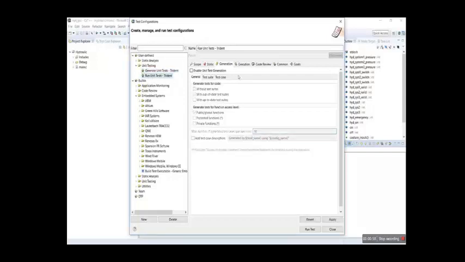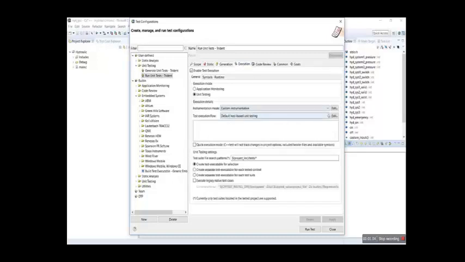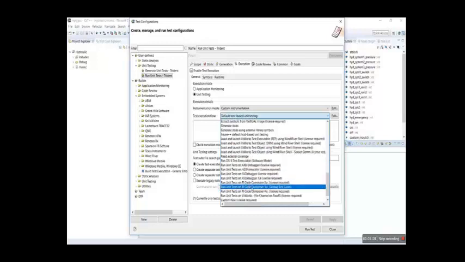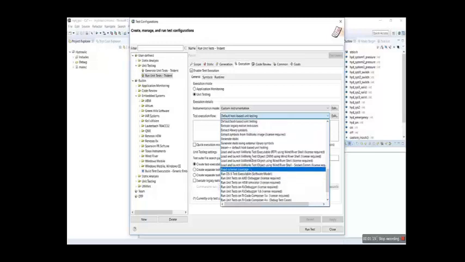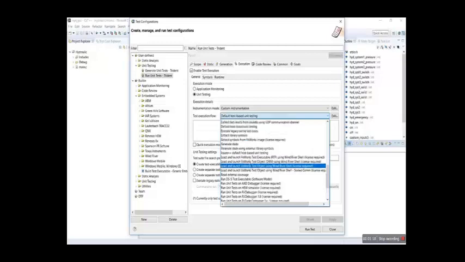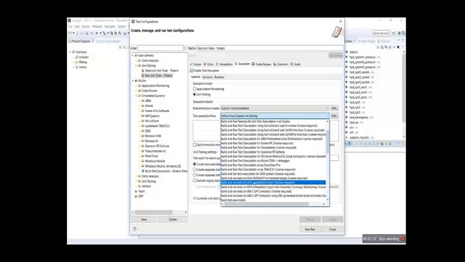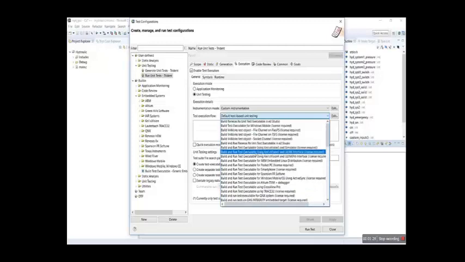In the execution, what are the test configurations we support for different IDEs, in the simulator as well as in the target? TI Code Composer, HEW Simulator, Renesas. We do support Tartos, VxWorks, Integrity. We can execute the GHS projects in the target as well as the host environment. We do support Keil MicroVision projects.